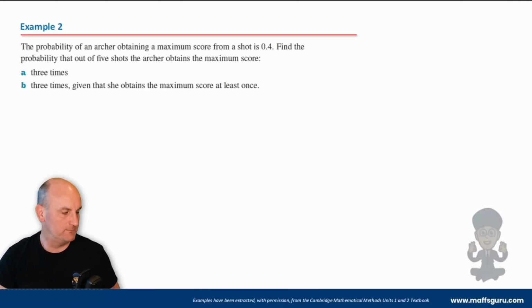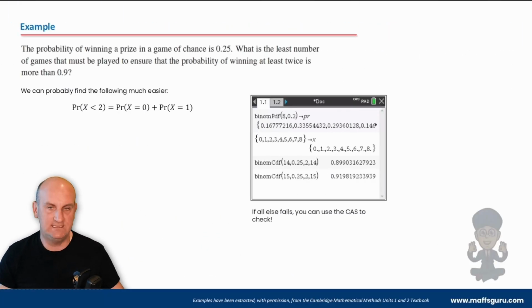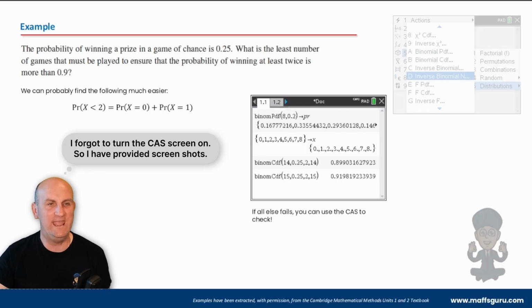Now I'm going to pause for a second because I went on a conference recently, and this blew my mind once again because I was like, hold on a moment, he's just shown me a really easy way to do this in my calculator. So I'm actually going to go back to here, and I'm going to show you that there is a function when you go menu, probability, distributions, and you scroll all the way down to inverse binomial n.